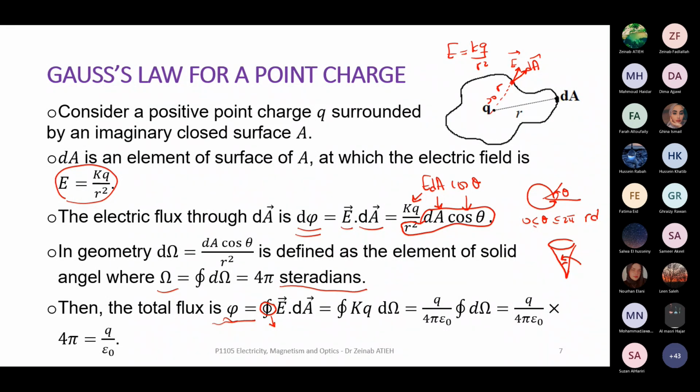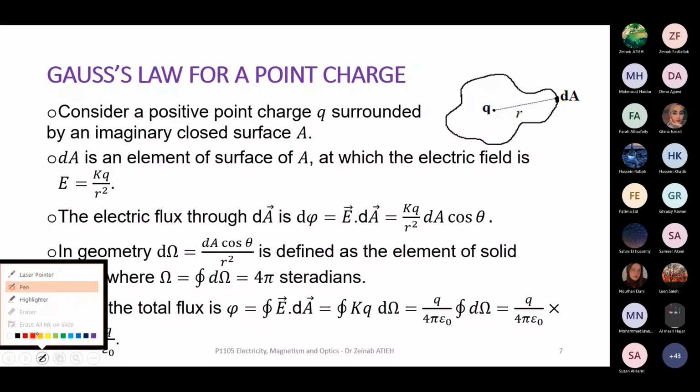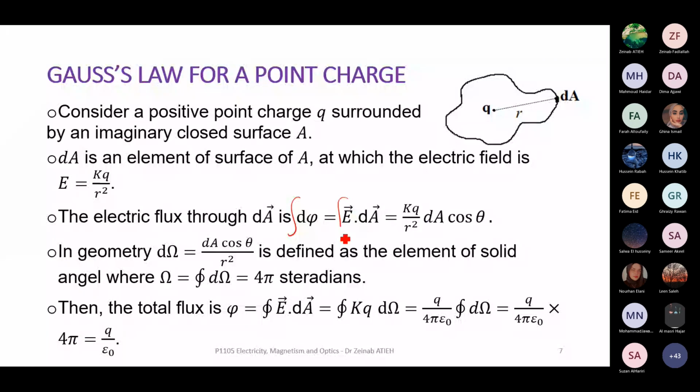And by the way, this surface is an imaginary surface, meaning it's not necessary for anything to be around it. I chose a surface from my head; there is nothing in reality. This is an imaginary surface. So it's E dA, I just have to integrate here. Just I have to erase all. Okay, and we have to integrate here, integrate here, integrate here.